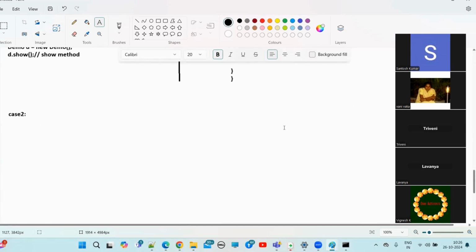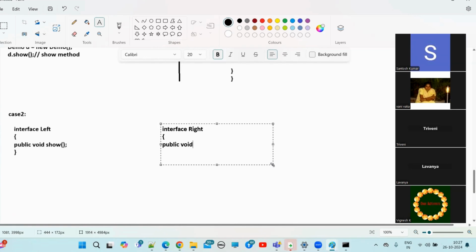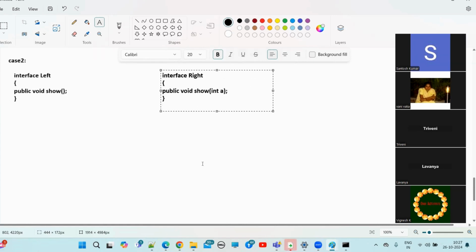Now here we have one more interface, right. In the right one, I'm taking public void show method, and here I'm taking int a.